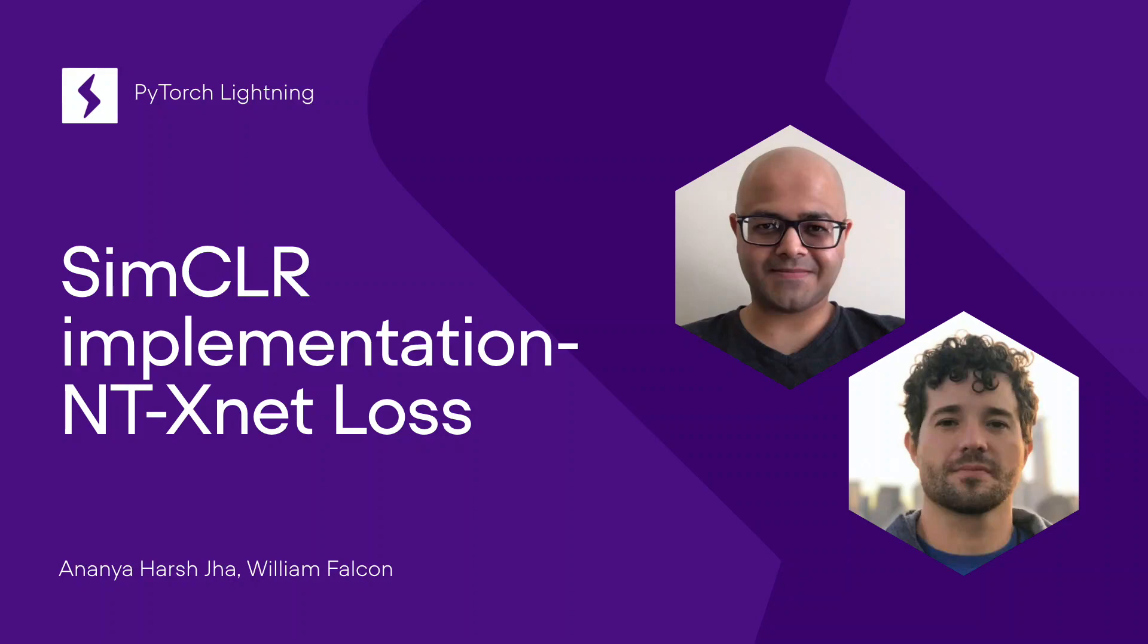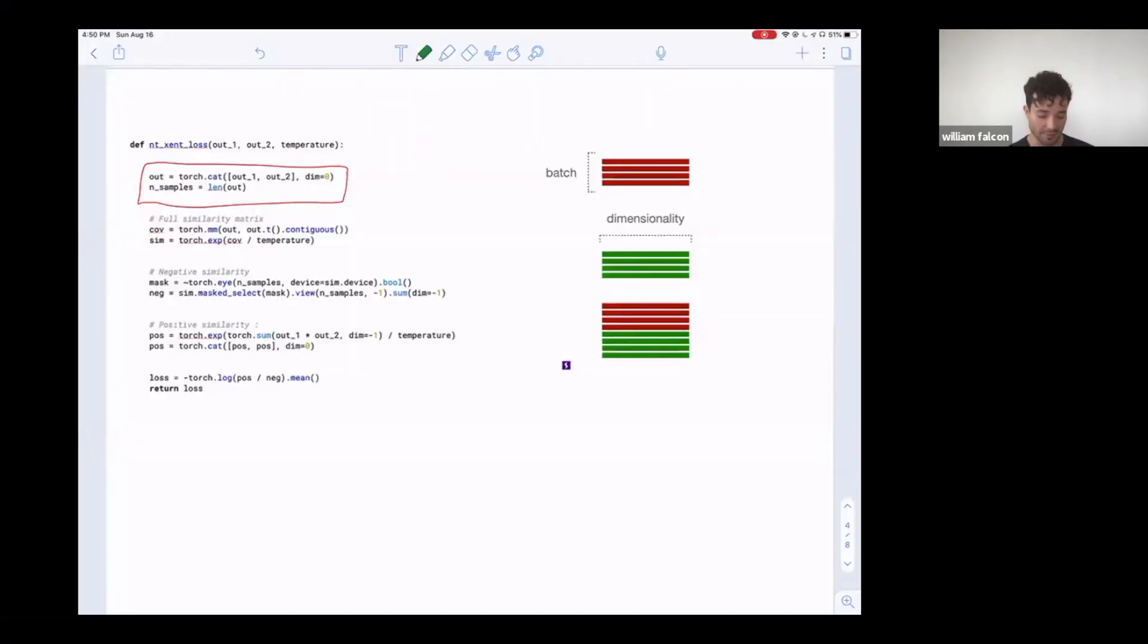Let's look into the details of the loss function. So let's say that we have two batches - it's the same batch but it's for two versions of the same image. So let's look at the first one, that's out one right here, and then we have out two. These guys right here. And now the code says we concatenate these, so what we end up with is something like this, which is exactly what we have here - we concatenate both batches.